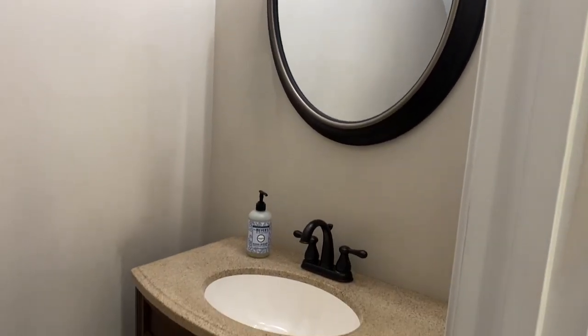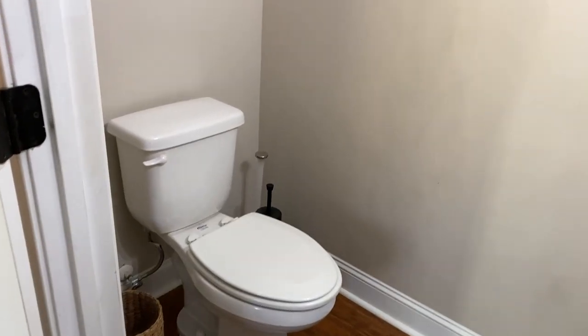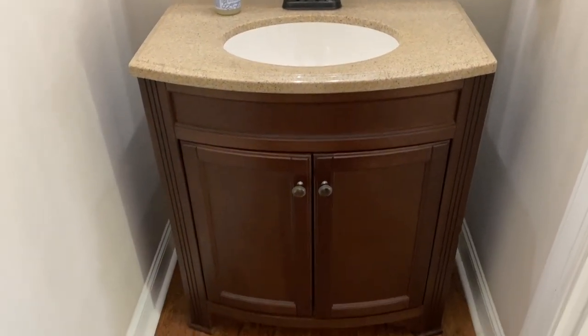And let's just revisit where we started before we add the finishing touches. So the bathroom was totally functional. It was very builder grade. So everything was just a generic sink, a generic toilet, nothing fancy about it. And that's fine, but it really wasn't our style. And so I knew I wanted to bring in a moody, modern space to our home.